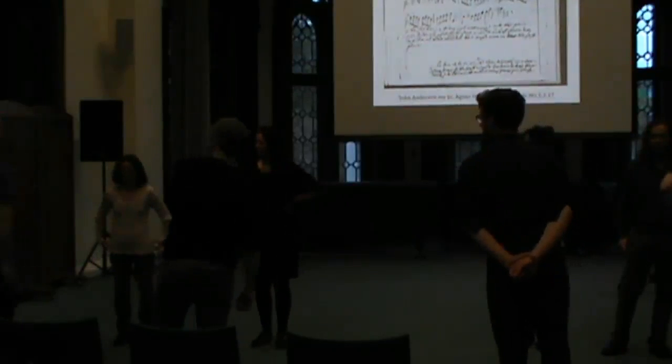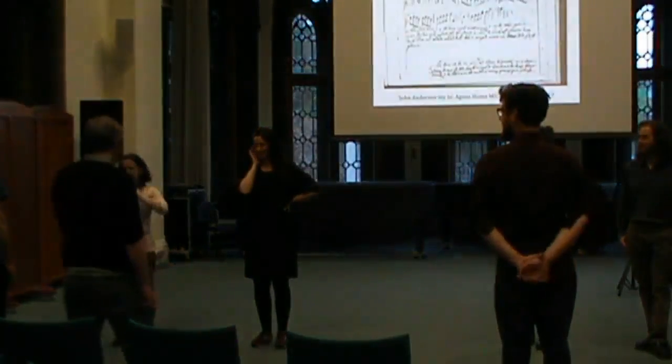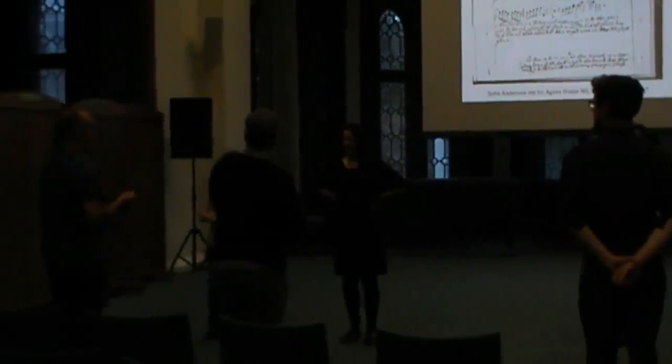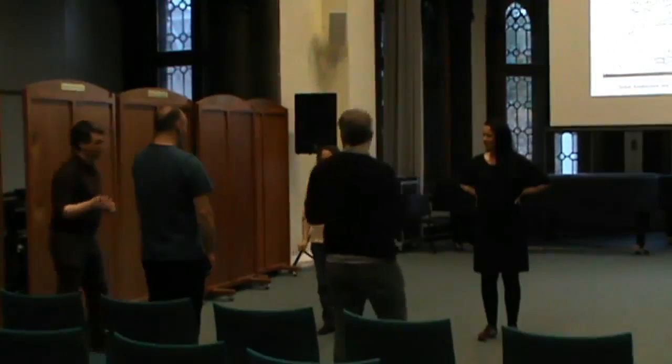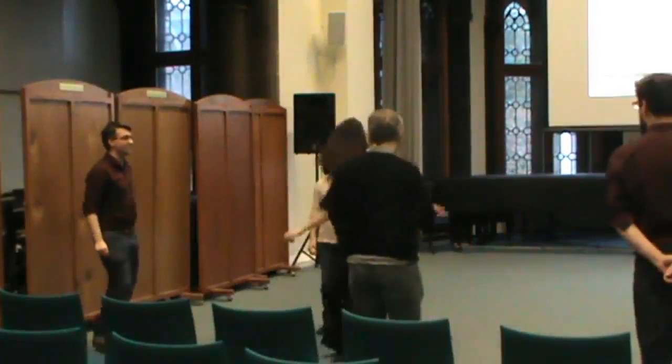That means that you're going to be dancing with everyone, essentially. So you're always going to stay with your partner, but you're going to be making your way one way or the other at the end of the dance. Don't worry. Let's just do the dance from the beginning, and I'm going to tell you where we're going to go at the end. So, from the top, ready with your right arm, and right.